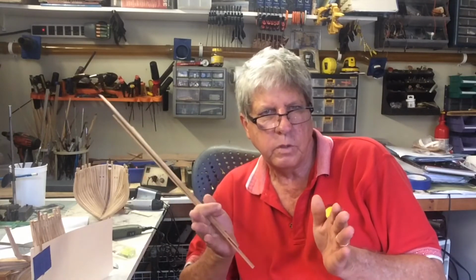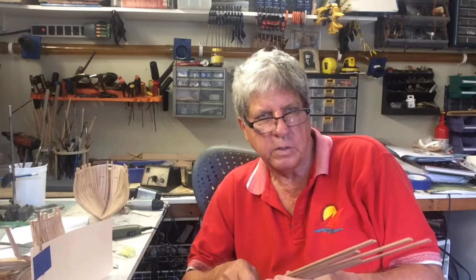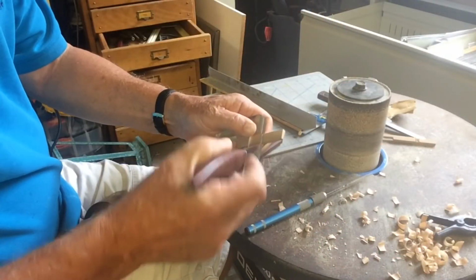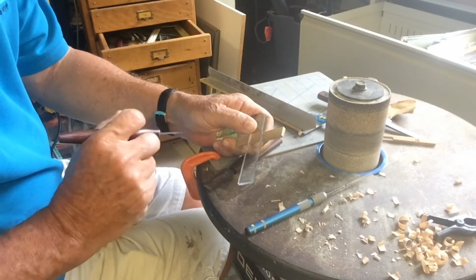To frame both the top and bottom windows, we've made up some stock. The bottom window is made up of 5-inch stock, and for the top we're using 3 inches. All of this stock should be much wider than you need because you're going to sand it down, and because most of the windows have some level of shape either on the sides or up and down, you need to build in some flexibility in the size of the pieces. A knife is the only way you can get a really accurate line.